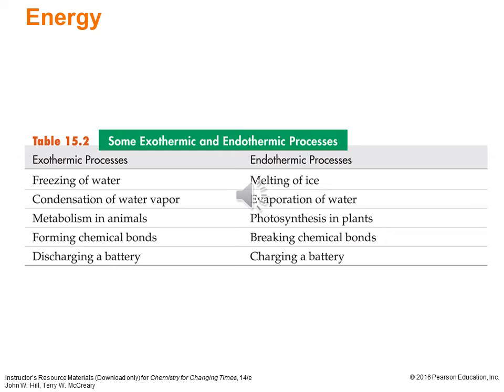Discharging a battery is an exothermic process. If we think about the endothermic processes, those can be helpful, especially for those first couple. Like melting of ice, obviously that requires the input of energy from outside, and therefore freezing of water, being the opposite process, would be the opposite type of process. So if melting ice makes sense to be endothermic, then it shouldn't confuse us that freezing water would be an exothermic process.